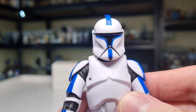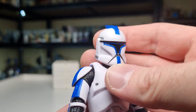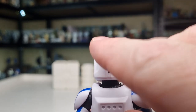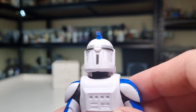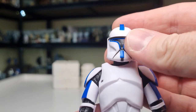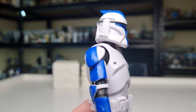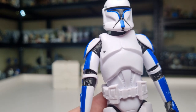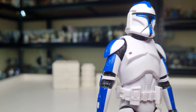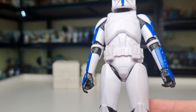Let's get the helmet on him — nice snug fit. Paint's pretty good on this one, nice and crisp. I do love the attention to detail with that tiny little red indicator light on the back of the fin there. I just love the blue — such a nice rich blue. In the past they just haven't quite gotten the blue right, but I feel like this time they do. I also like the double trigger fingers the clones are getting these days.